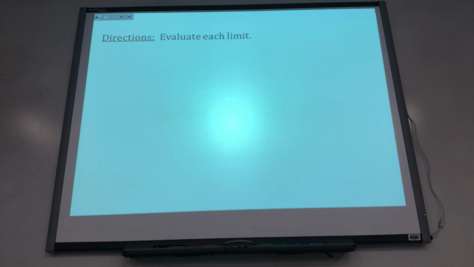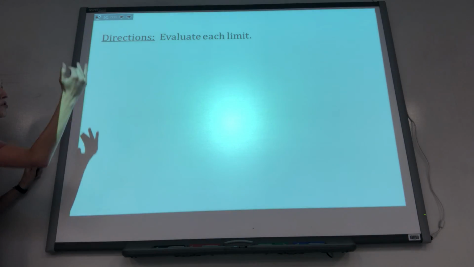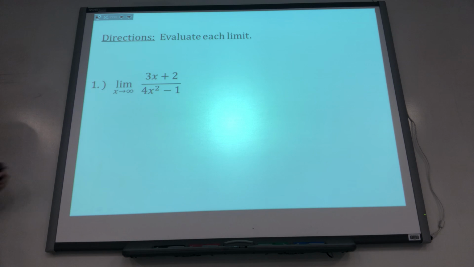Okay, so directions, all they say is determine or evaluate each limit. On the quiz tomorrow, it's not going to specifically tell you that this is a limit at infinity, so think about your cases. That's something you have to pick up on. If you get to a problem tomorrow and it's approaching infinity or negative infinity, you just have to know that is a limit at infinity, and so I'm going to have to figure out which case it belongs to.